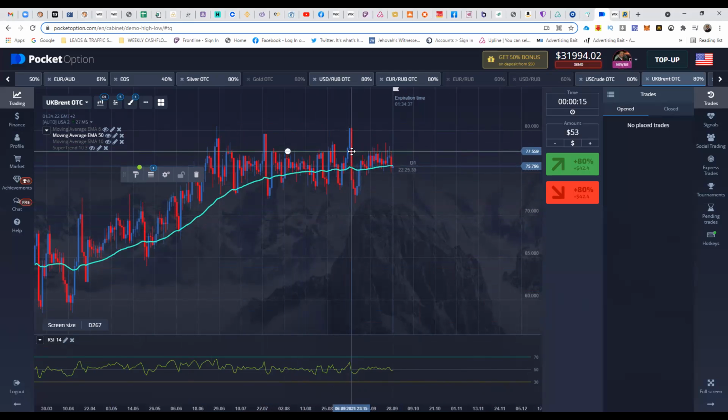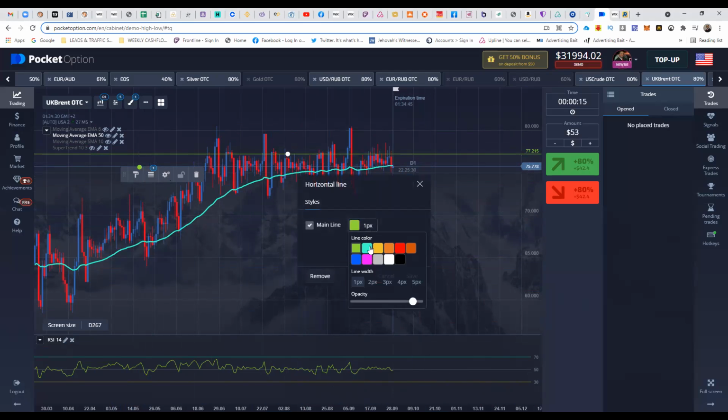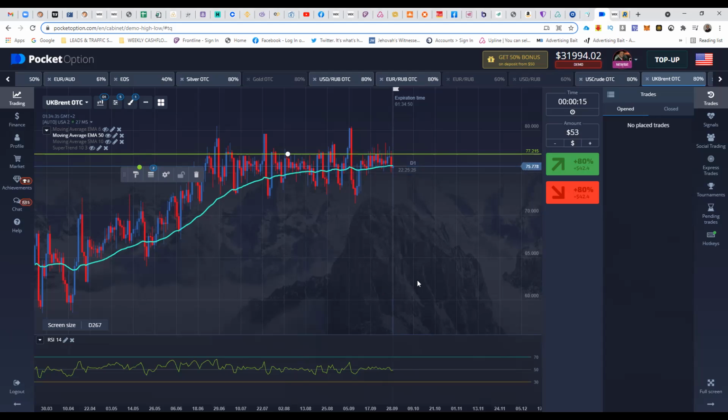So I'm going to mark up the most recent high, and I see that here. So I'm going to actually place a horizontal line right at the body of these candles. And then I'm going to draw a rectangle zone based off of that. So I'm going to actually push it all the way up to the body of the wick here, all the way to the body of the candle. This is going to be our supply zone, okay?